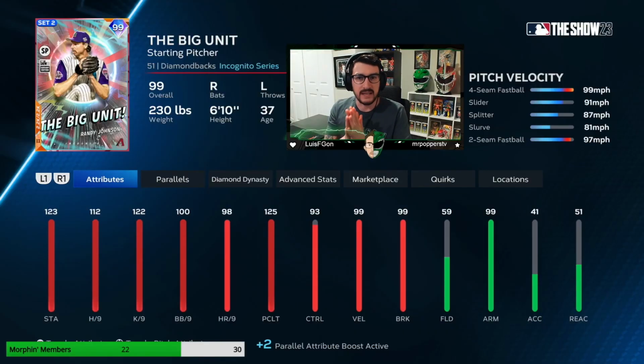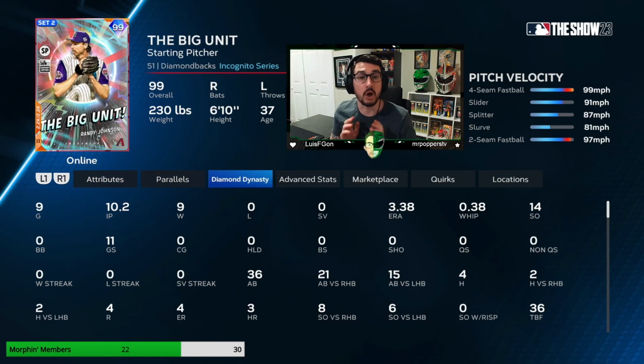Before we talk about the actual attributes of this card, I want to go to my stats with him. This is all in events. In 10.2 innings, 3.38 ERA, 14 strikeouts. He's allowed 4 hits. He has a .38 WHIP. All 4 of those hits are solo home runs. I know that's an event on All-Star, but that's kind of indicative of how people rough up Randy Johnson. It is very difficult to string hits together against him.